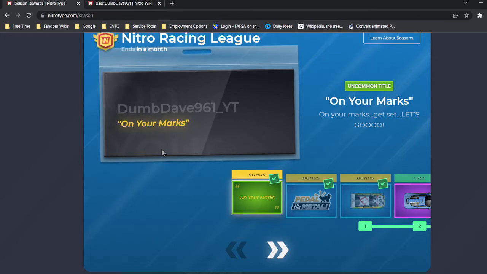So today I'm going to be making a season tiers table, rewards data table for the Nitro Wiki. The purpose of a template is to save space in a page source and to keep content on pages consistent. So if you have something that you're going to have on multiple pages, you want it to look the same on each page. To do that, you make a template and then just add the template to a page.